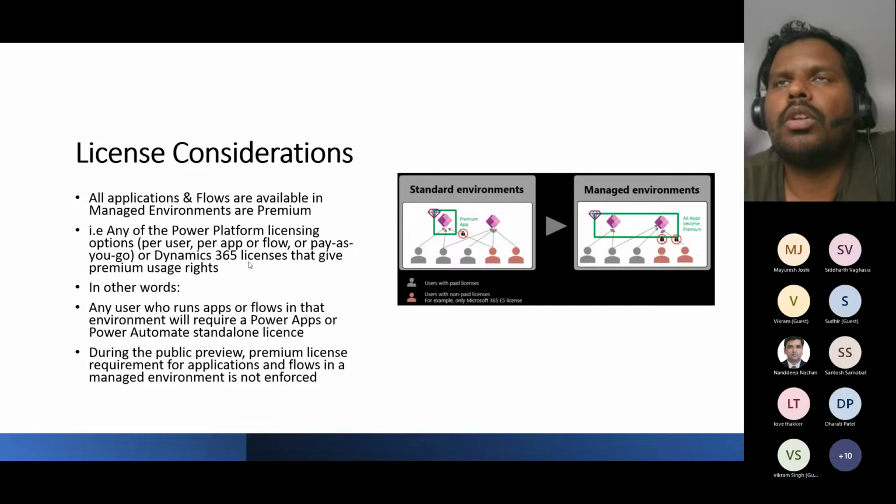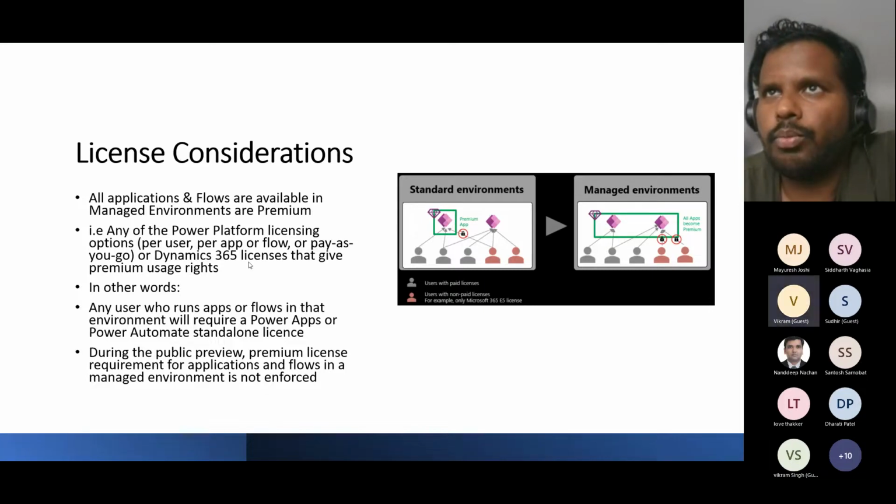No, you can think of it the other way around. You have, for example, five different standard environments, and your site administrator is doing a lot of manual work, and you want to free them up or give them some automated work, like getting insights about the apps or the components. If you are not enabling this managed environment, you will not get these features as a site admin. They still need to go and do their manual activities.